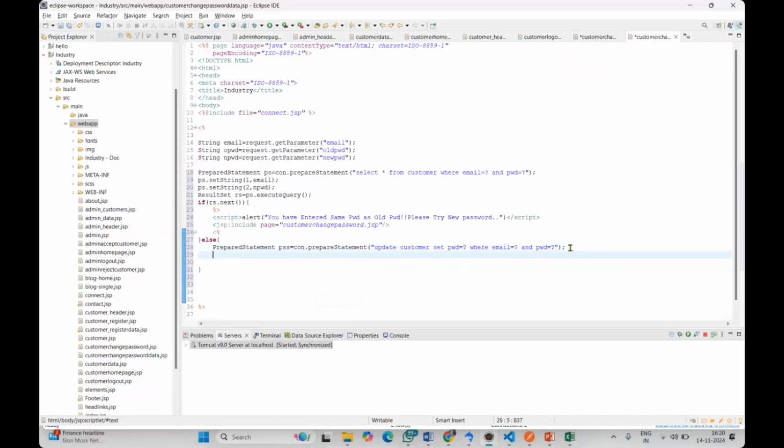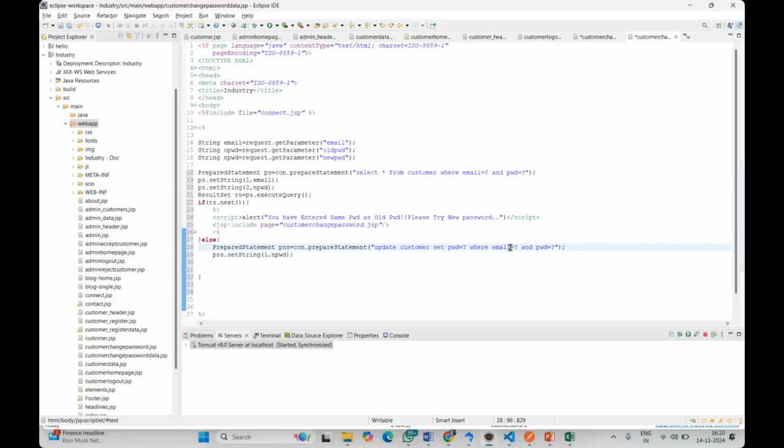For the first question mark, in the password we need to set the value of the new password. So for the first placeholder, I am setting the new password. Then we need to set the email, and here we need to set the old password.